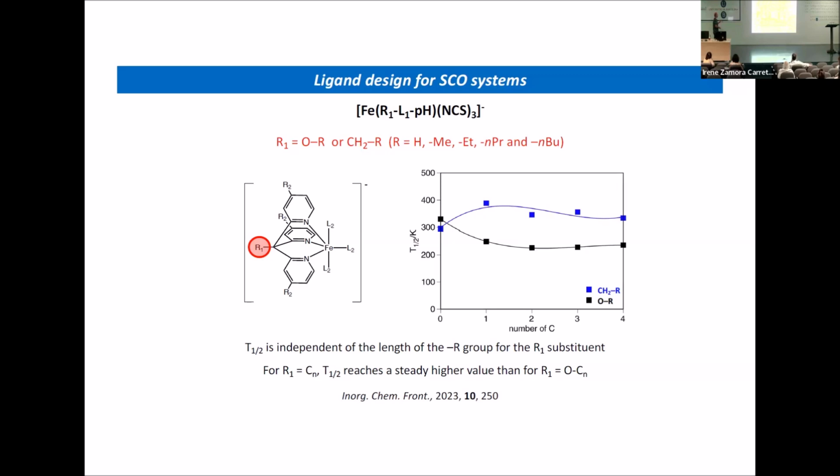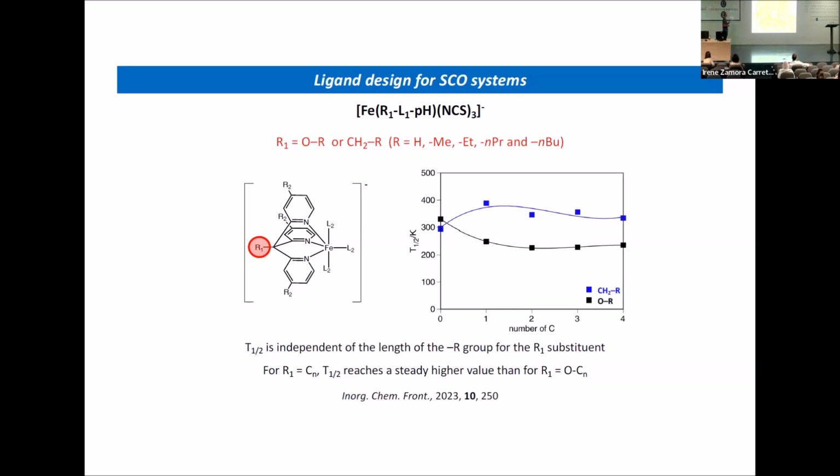Okay, that brings up an important point. The fact that this length is not affecting the electronic structure of the iron metal center, which somehow is expected because this is far away from the coordination environment, doesn't mean that it cannot have an important effect in modulating the shape in the actual crystal. Because if you have long chains here, there could be van der Waals interactions in the crystal that ultimately tweak or tune a little bit the overall behavior.